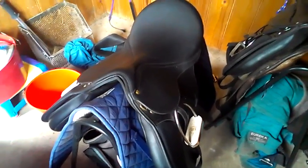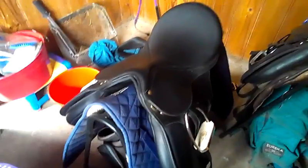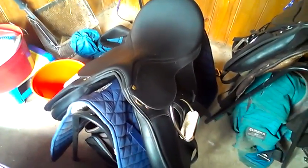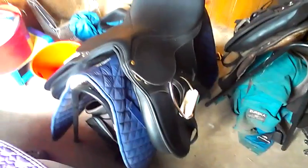We just asked questions and looked at a lot of saddles, and they have the big things where you can sit on them and see if you like the feel and all that. So we also talked about this one here. I'll talk about that one later, but this one is the Kincaid Saddle, and you can get these at Horseland.